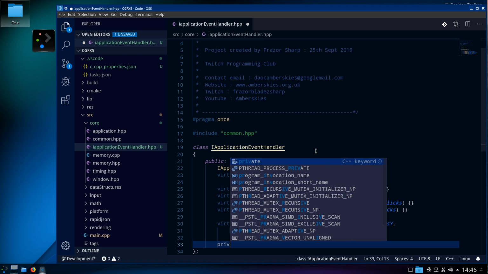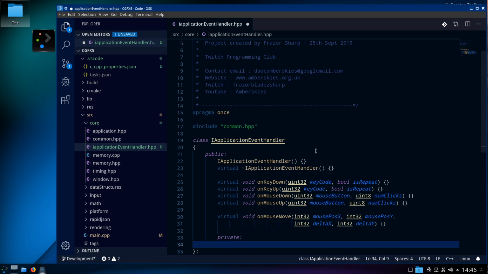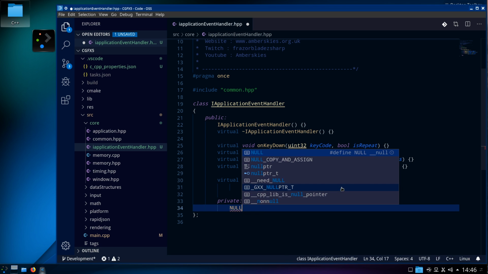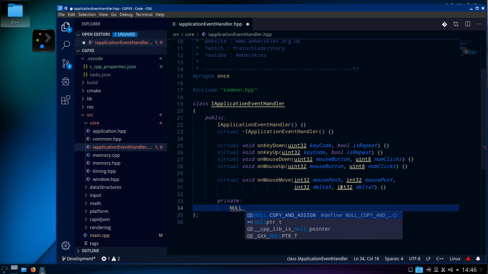Yeah, I'll need a private as well. I'll keep this definitely private to stop people using it. Right, to stop something from happening, you can use this kind of inheritance trick where under the private section, I've already got a macro for this, it's null copy.